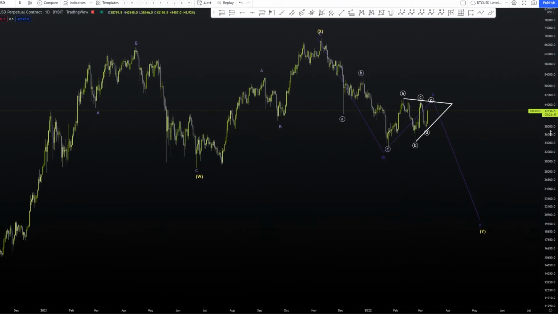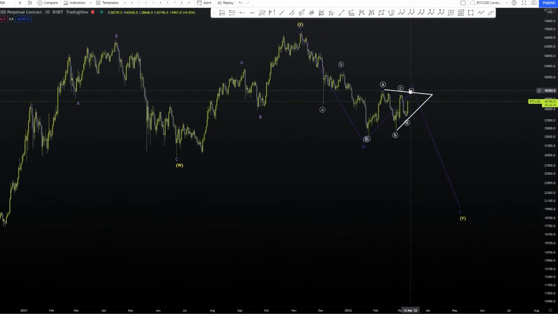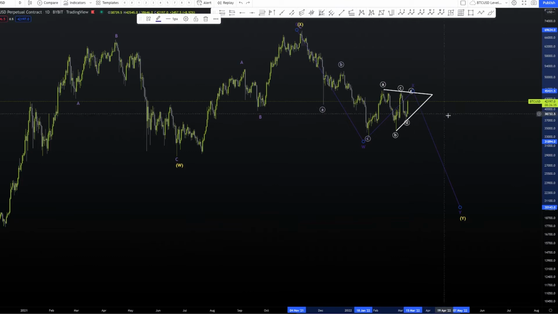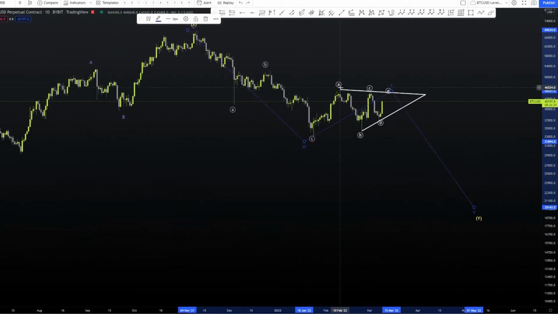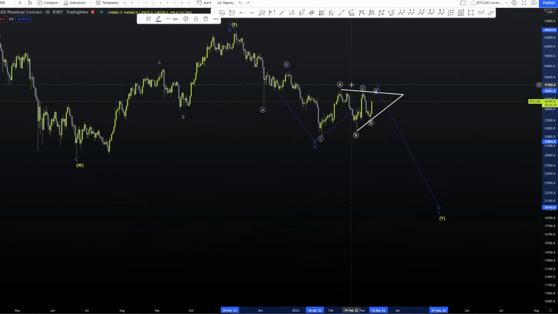And it looks like we may be getting a triangle right here for the wave X. So there are multiple ways we could count this wave X. We could put this wave X right here. However, it's possible we could be getting a triangle, and it makes sense because we do get three wave moves into most of these subwaves in the wave A, B, C, and D. So we're going to zoom into that in just a second.